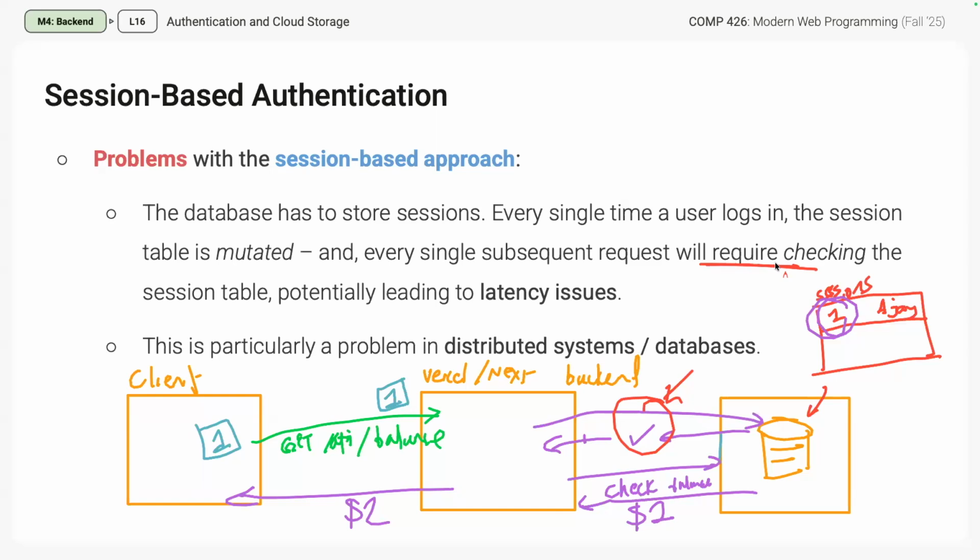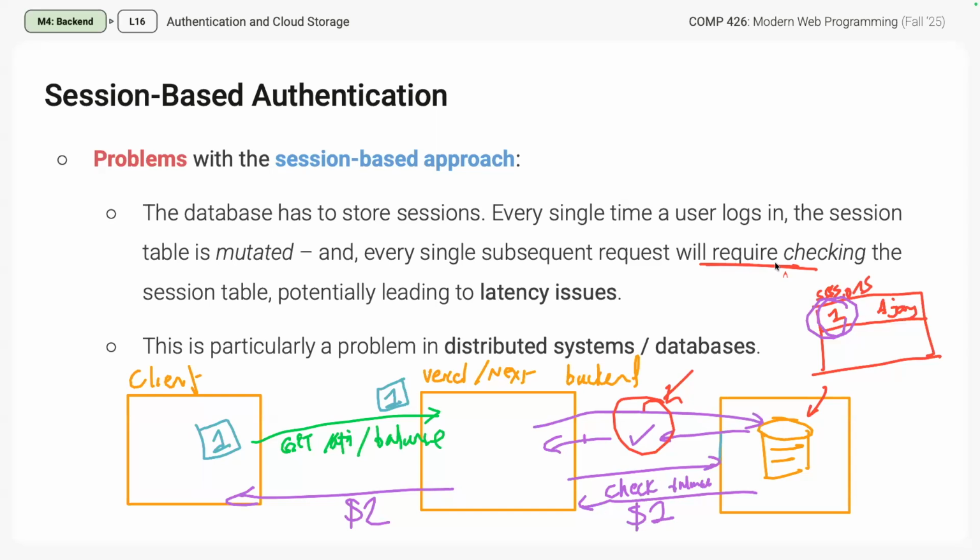There are some benefits of having the session-based approach that are not really mentioned here. One of which is that because you have a database table that stores the session, you can store more information about the session. So if you want more specific data for while that user is logged in, or you want to keep track of when a user signs in and signs out, right?